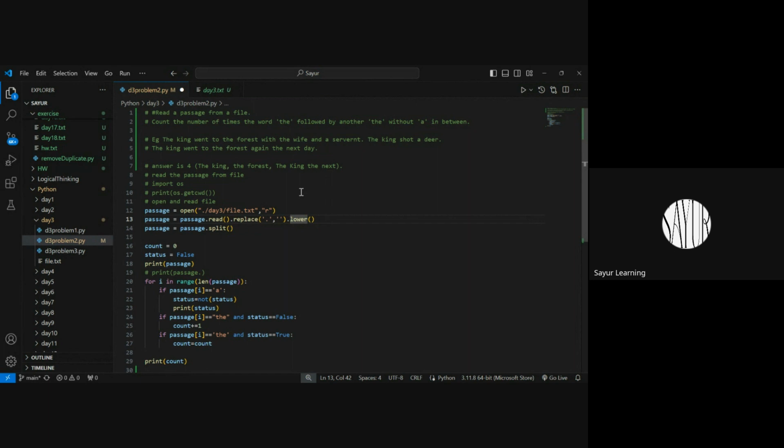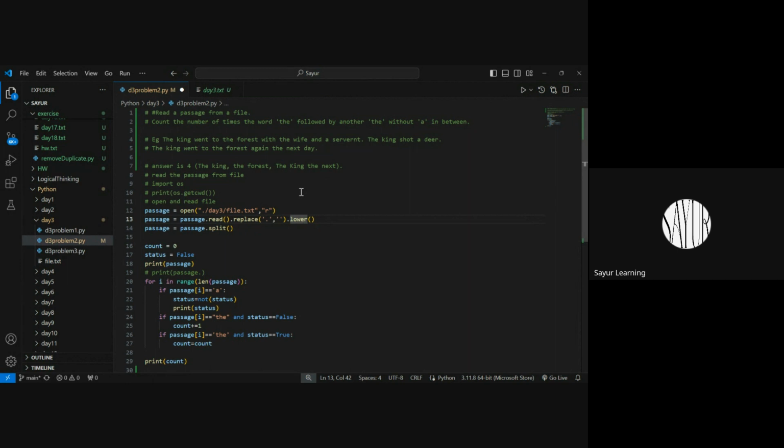So passage is a file object. The moment you did a read on it, that is returning a string. So even if I had not used replace and lower, the return is a string because that's what read returns. And then on the same string, I additionally call the replace function, which also returns a string. And then on that string, I call the lower function, which also returns a string. So the whole thing is going to return a string, right? So what is the data type of this passage? Now it is string. You started off at line number 12 as a file object, and line 13 makes it a string.